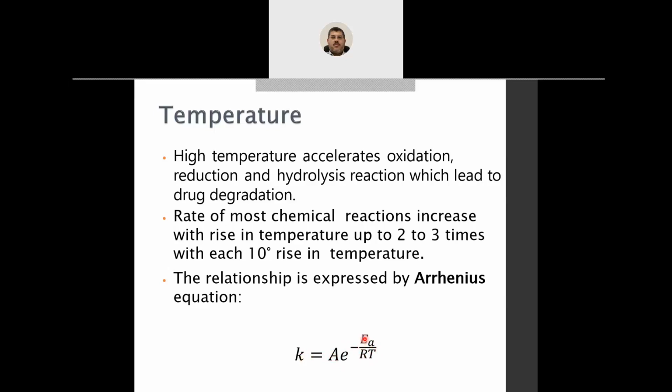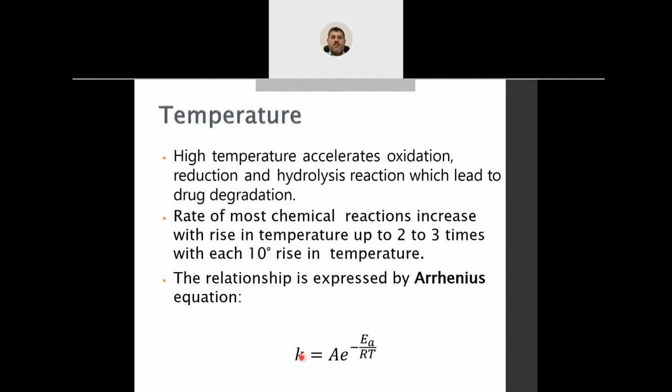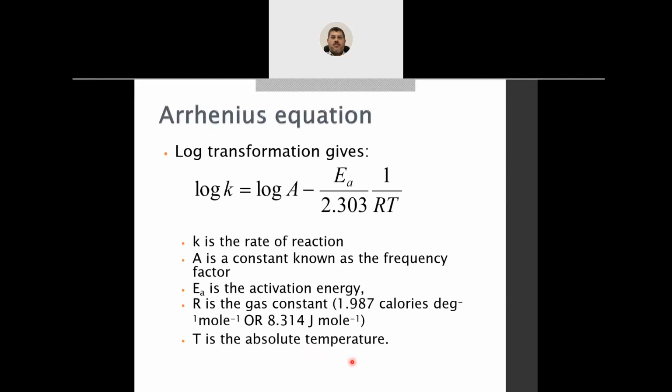These are constants, constant activation energy. But in general, if you look for the relationship between degradation rate and the temperature, you will find that with increase in temperature, there should be an increase in the reaction rate. If you take log or ln value, in some textbooks you'll find it ln. You take ln of both sides, then the equation will be converted to ln K equal to ln A minus activation energy EA divided by RT.